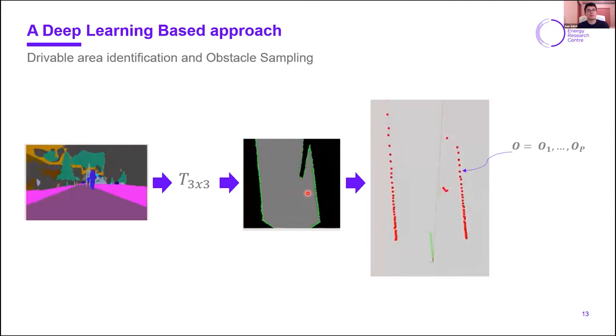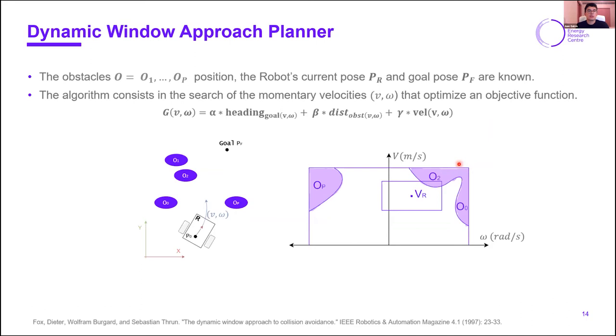Once we have this matrix, we can take the output of the semantic segmentation, transform it to a bird's eye view, and in this case what we do is we separate what will be the drivable area. In this case, this robot moves on the sidewalk, so we define the sidewalk as the drivable area. We identify the contours of that drivable area, and once we do this, we can then resample these contours and find a set of points that define such drivable area. What these points at the end correspond to is basically obstacles or points that we want the robot to avoid. We want the robot to avoid the edges of the sidewalk and the objects present on the sidewalk. Now that we can compute the position of these obstacles, this can be used for planning a safe route to the goal.